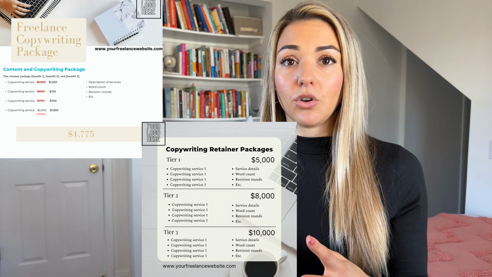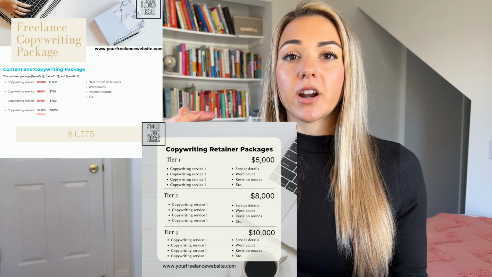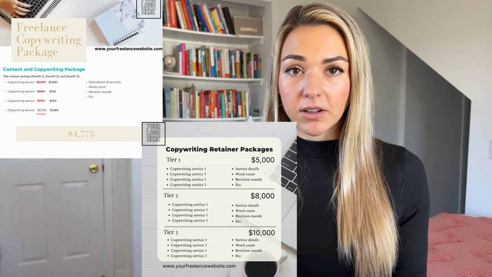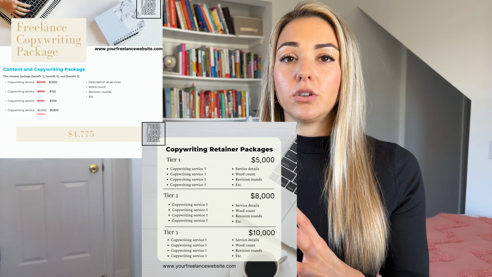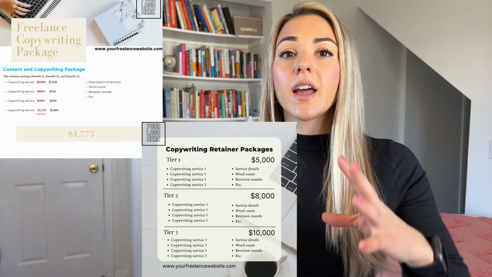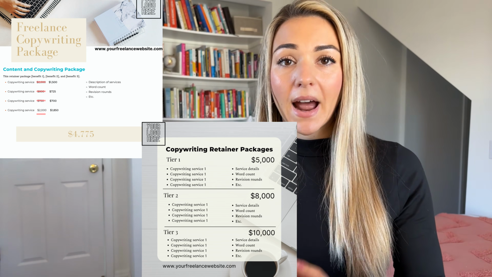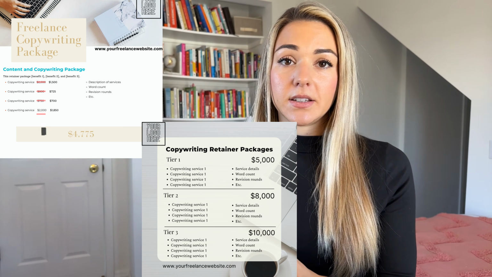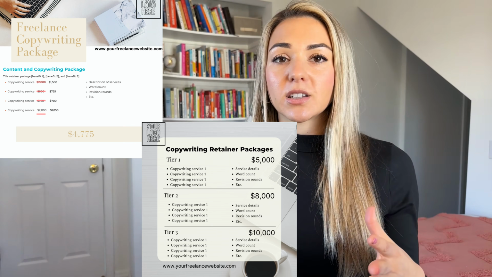So that's my bundle. And I would typically charge a certain amount for each one of those services: the blog post, the ebook, the email sequence. And instead what I do is I take some money off of each service and then factor that into a package price. Now, my tiered pricing retainer is like this. To make it as simple as possible, I'll give you an example.